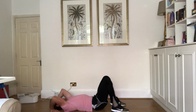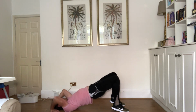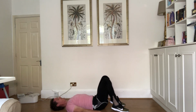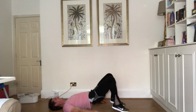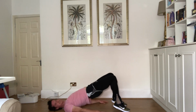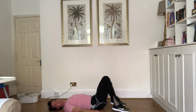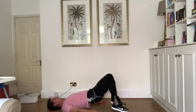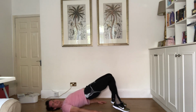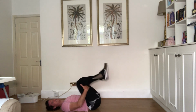After the last exercise, the back of the legs should be really burning. Or at least mine are anyway. 7 seconds. 6, 5, 4, 3. I think maybe we did need a mat. 2, 1. If you're on carpet, then you're fine.